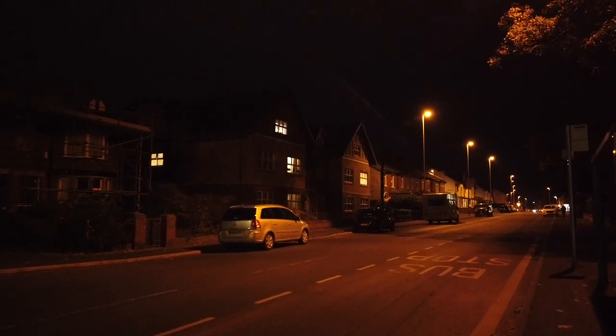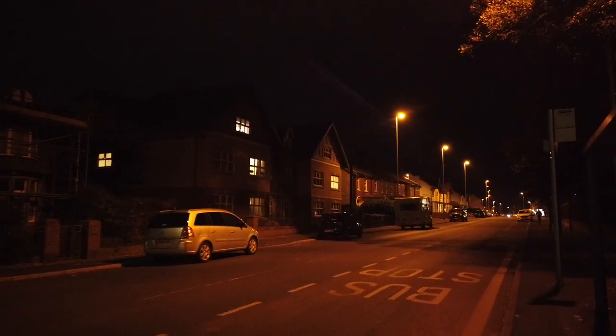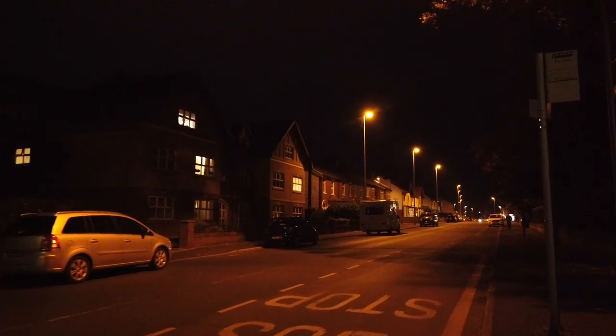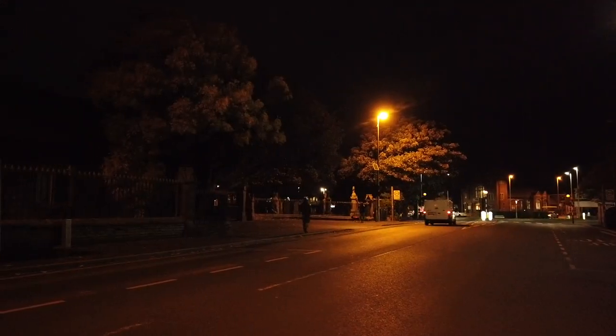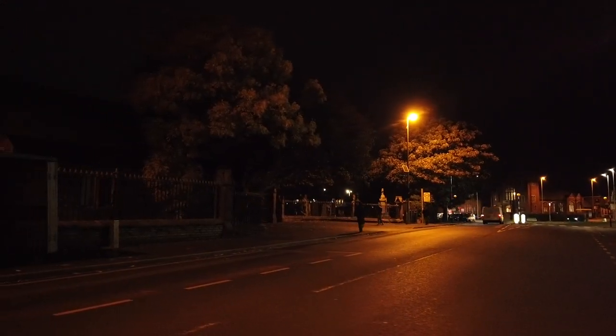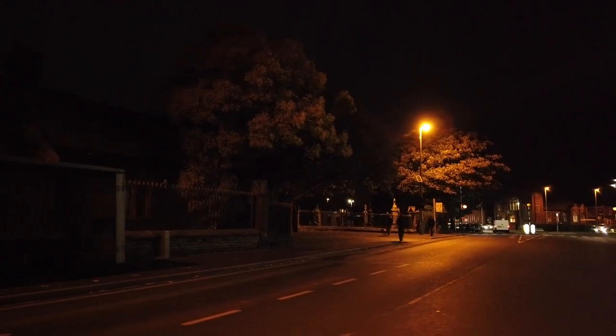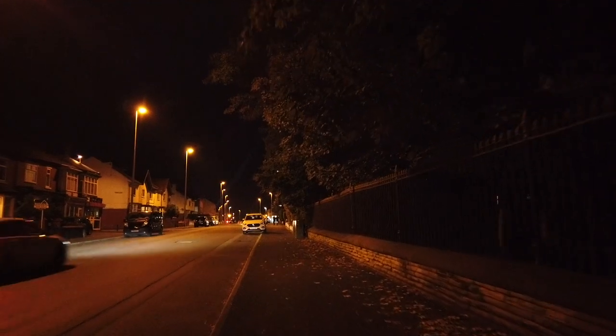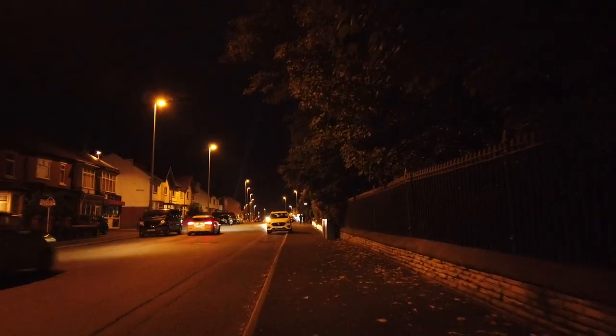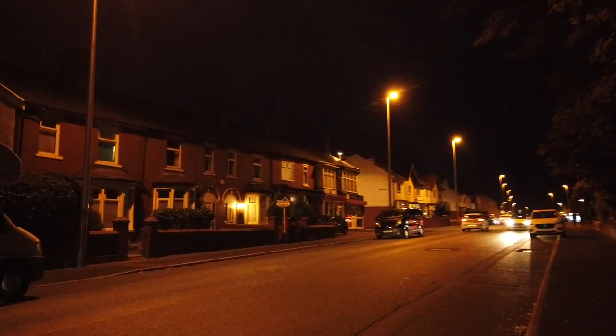I can see beams of light coming into the sky — I think they're coming from the promenade, there's a bit of a light show going on. Just over there is where I started, that's where the gates to the cemetery are on Talbot Road. There are other ways into the cemetery as well, and I'm just making my way along Calvert Road now towards the west.